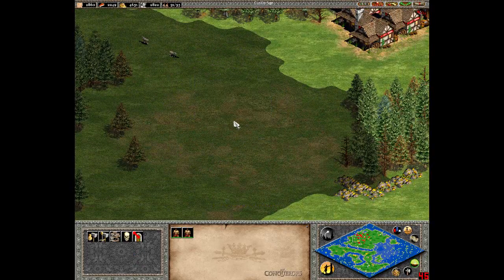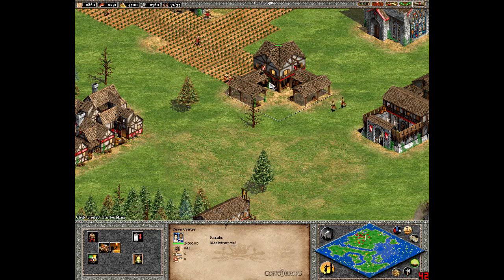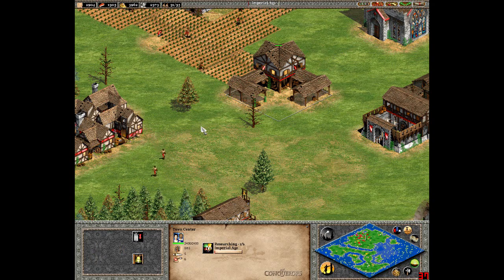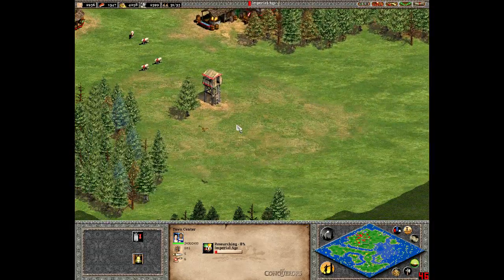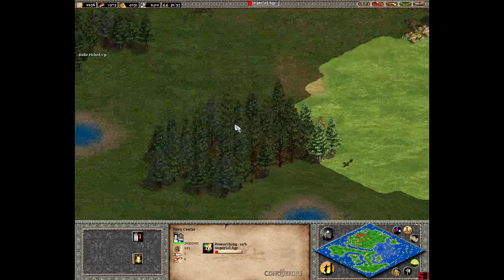Why are you going to the same... Okay, I don't even care what you want, as long as I get food in regularly, it's fine. Oh, I can advance through the Castle Age. You're going to hate me. I'm advancing to the Imperial Age. Really? Meh, I don't even care. We've got plenty of time before we actually start doing anything.